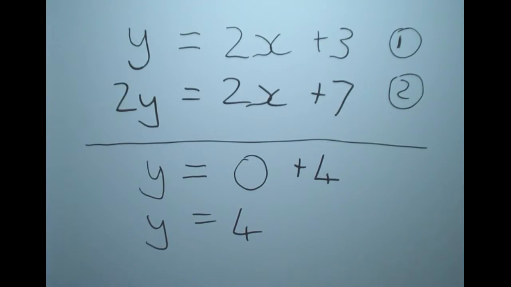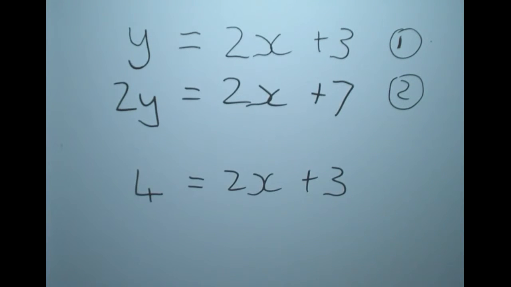Now I need to take this y value and put it back into one of these equations to find what x is. So then I will have y and x. So I'm going to put it in the simplest equation, so I have to do less work. So I'm going to put this 4 into my first equation. And this will give me 4 is equal to 2x plus 3. And now I can solve this equation to find x. So solving will give me x is equal to a half. So my final solution is y is equal to 4 and x is equal to a half.